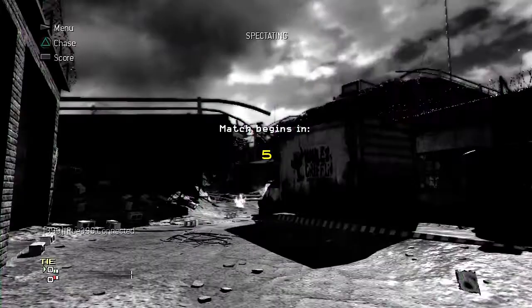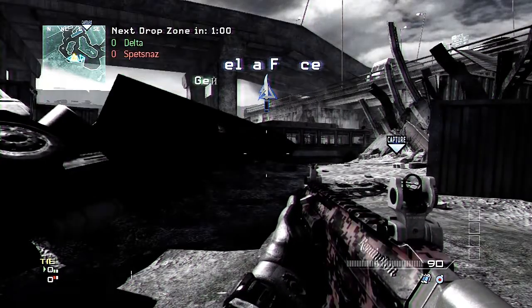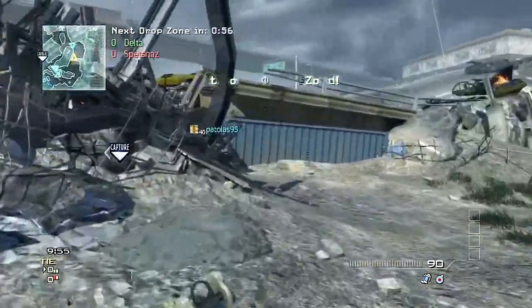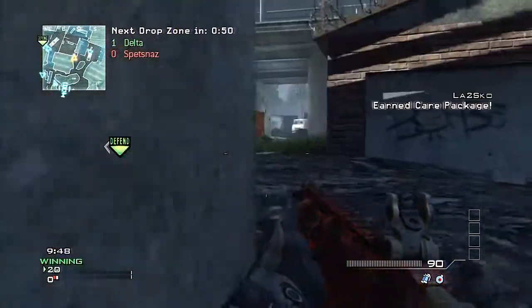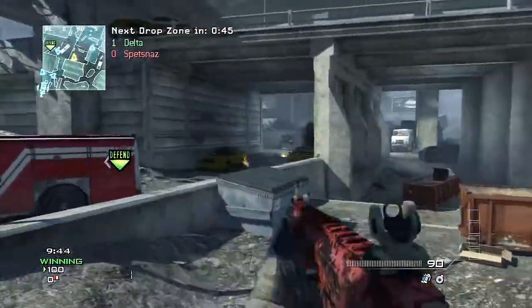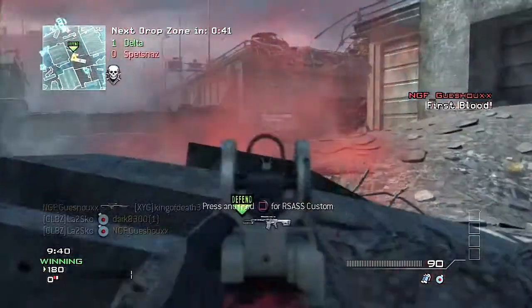Now I know a game that I uploaded the other day was played on Interchange, but I thought, well, this was my first experience of Carnage, or Drop Zone, or whatever you want to call it, Quad Zone, or anything like that. And it was absolutely chaotic. I did not know what to expect when I came into this, so I picked up the assault rifle, and probably not the best weapon of choice in any circumstance when it comes to Drop Zone.